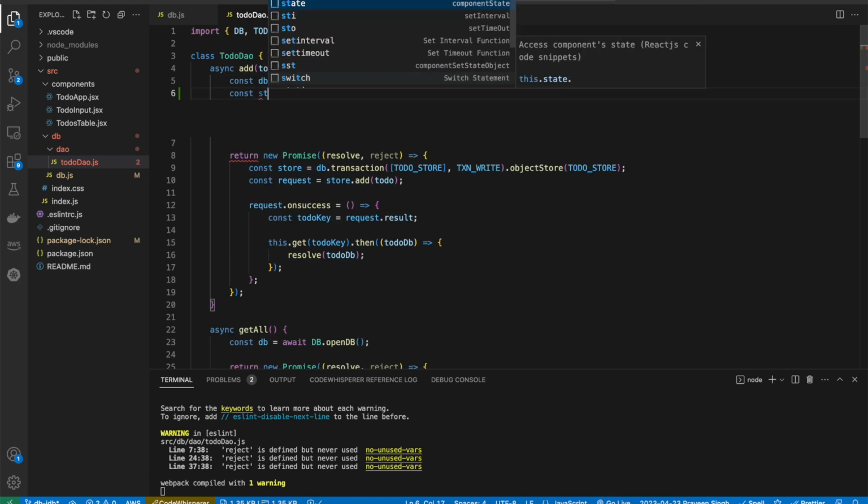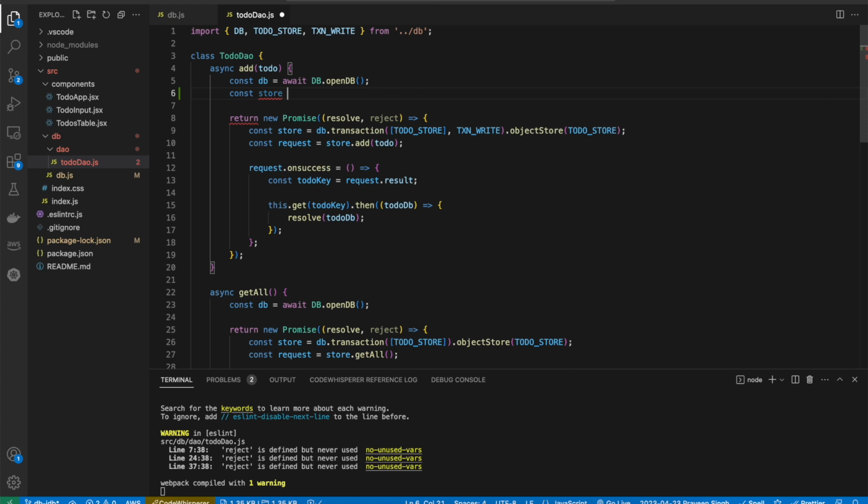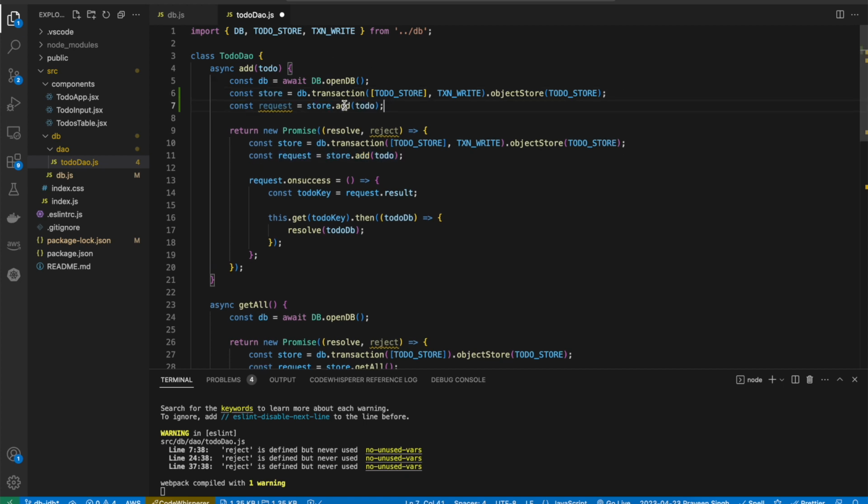After that, we can just pull the store, and for that, we can copy the whole logic here. And just like the previous way, we can put our to-do, and in that case we can use the add function and add the to-do.